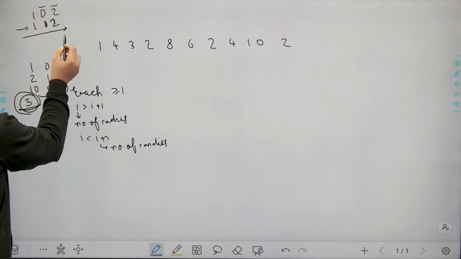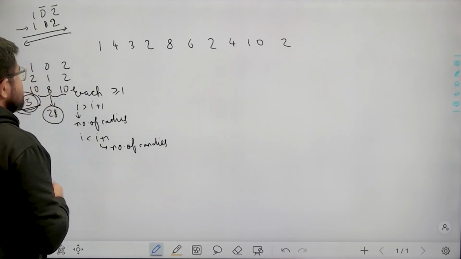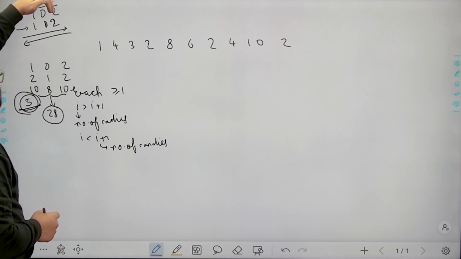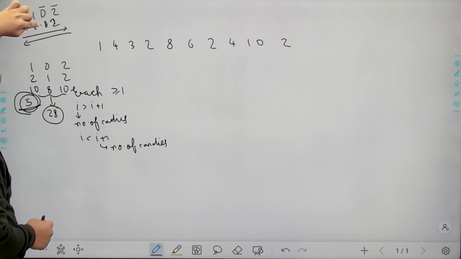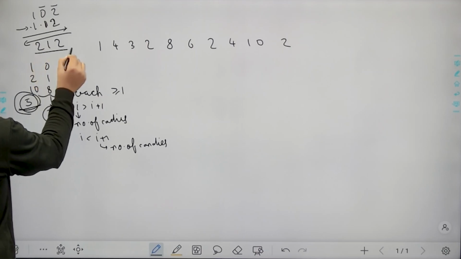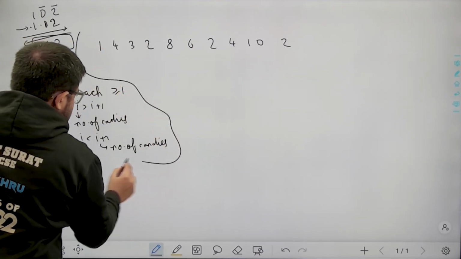Okay. Now I will move from right to left and I will see if my right child has less rating. So there is no right child for 2. For 0, the right child is 2, but it does not have less rating, so I will not increment this. For 1, the right child is 0, which has less rating, so I will increment my number of candies to the number of candies 0 has plus 1. Okay. So this will become 2, this will remain 1 only, and this will become 2, and this is what we are required.